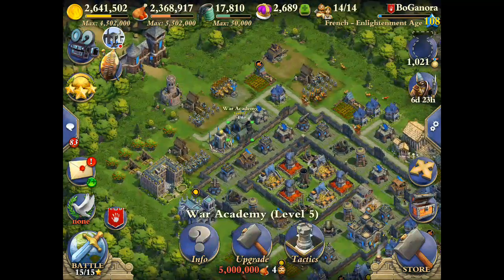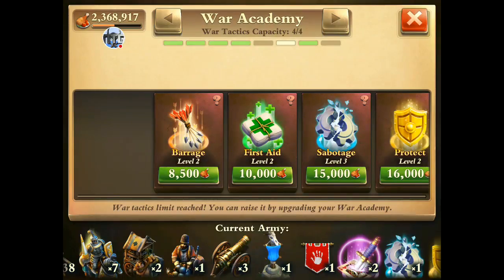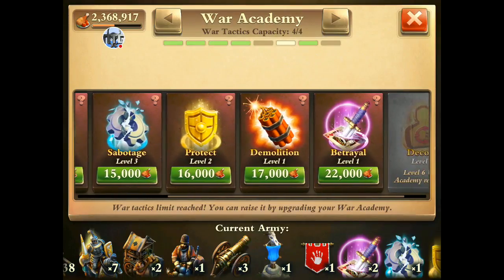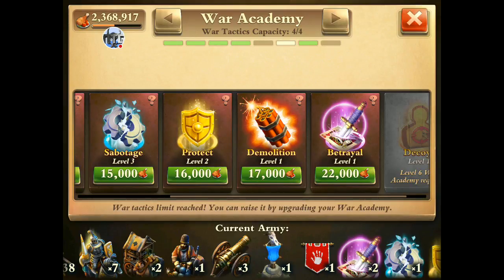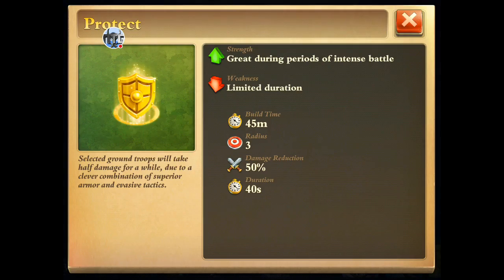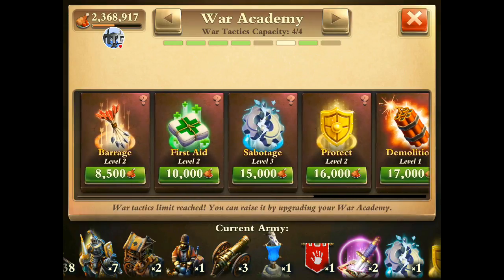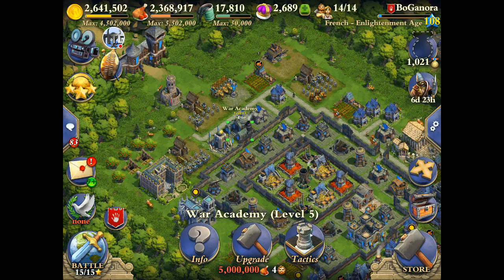This building here is the War Academy. War Academy allows you to train tactics to use during battle. Tactics being a demolition tactic allows you to blow up a building. Protect tactic allows you to reduce the damage that your troops take by 50%. Sabotage disables a certain building or buildings if they're in range. First aid barrage, fairly standard stuff.